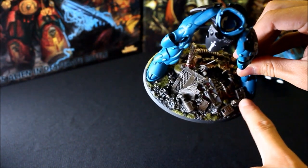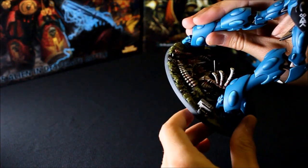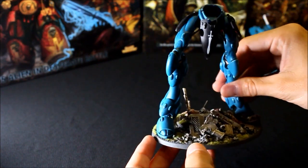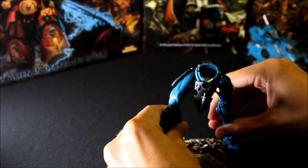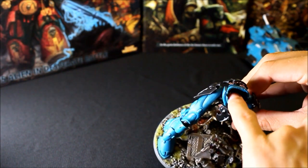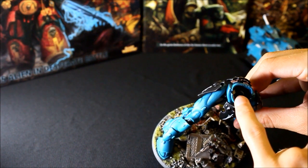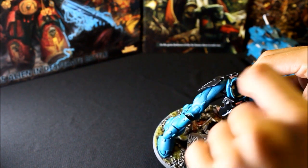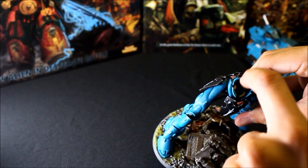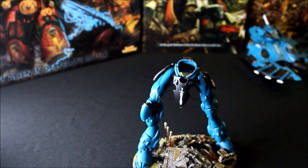And then I just modelled the base here just with some odd bits and stones and sand, parts from Tyranids there, Imperial Guard bits, just to build the whole thing up to make it a nice feature on there. And the whole thing's solid and stuck down. And then inside here, there is a flat magnet. It looks like a 12mm wide by 2 or 3mm deep, that one. Just a nice flat one. I call it a turret magnet. It's good for turrets. Stick that in there. I wanted a nice strong magnet to hold the torso.